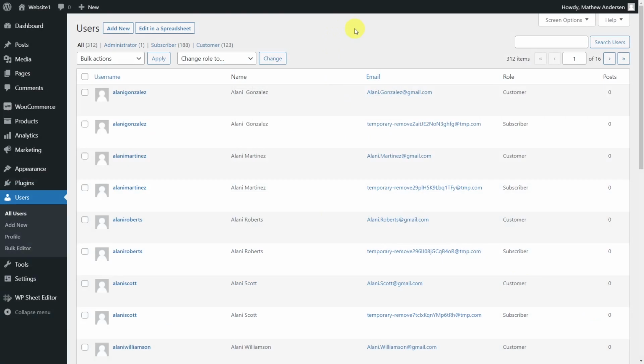If you want to delete WordPress users created in a specific date range, you will have to open all user profiles one by one, check the date they were registered and proceed to delete them. Of course, this will take you a lot of time. However, in this video, we will show you how to apply a search filter that will find all users by their registration date, so you can delete them all at once.